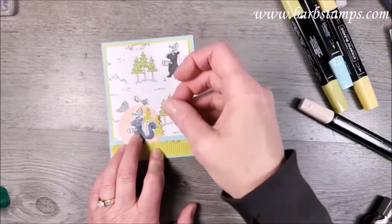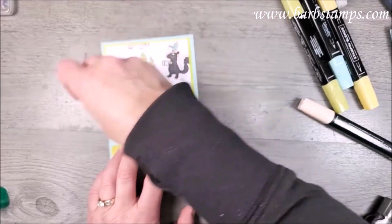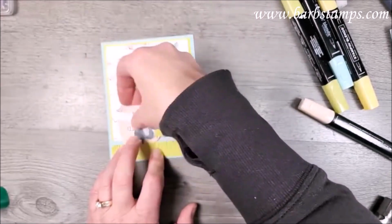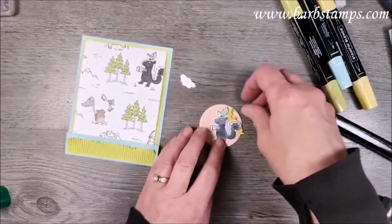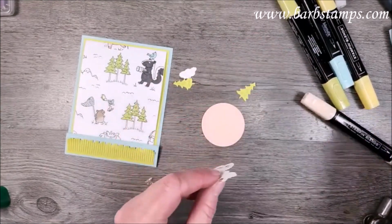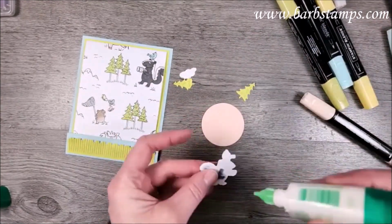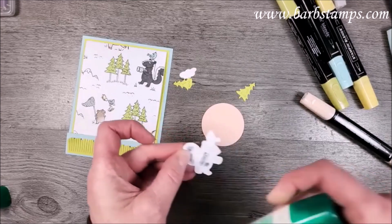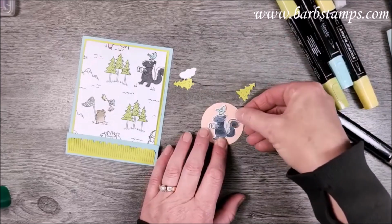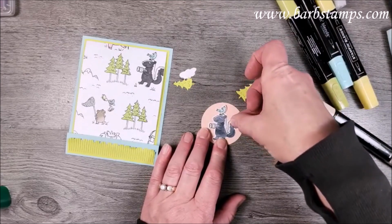And then we're also going to have a cloud. So let me kind of set up this whole thing. We'll glue all these pieces down. And then we should be just about done. Actually, you know what? No, I am going to glue him down because he's got to go under the grass. I was going to use dimensionals, but I feel like I can't because if I do, then it won't fit underneath the grass very well, and we need it to fit under the grass.